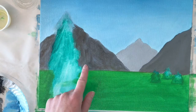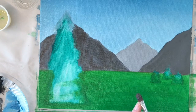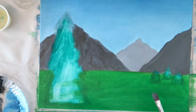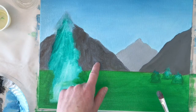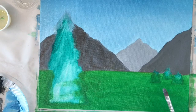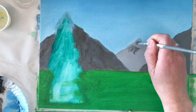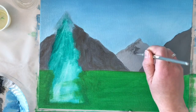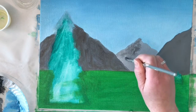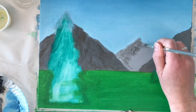So for this, I switched to a smaller brush. And I tried to make sure that I didn't have very much paint because I wanted the bristles to stay separated so I could get some of that gray showing through. And I used a really light touch so I could still use that color underneath to show through. So there's different ways to do it. I could, and I'll show you on this one, tap the brush for some different textures instead. And actually, I really like this. Maybe I should have started with this technique, because I actually think this looks a lot better.